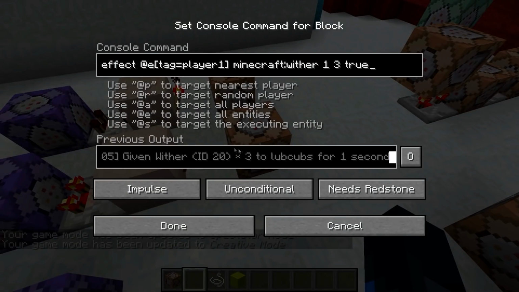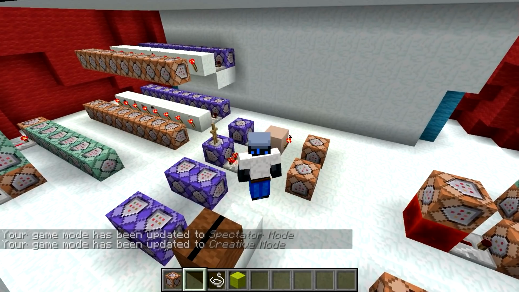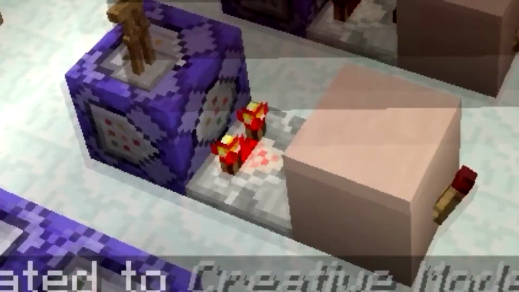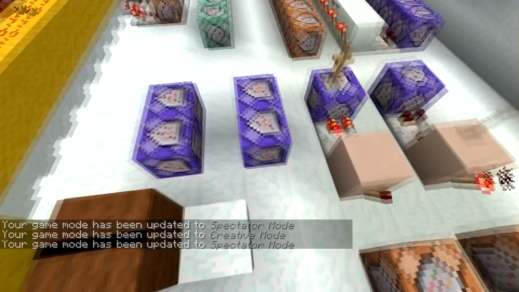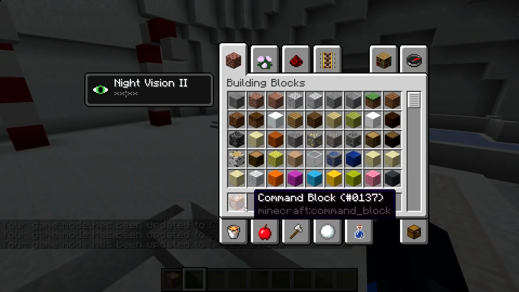And if it gets hurt, or for it to not be hurt, hurt times 0s. When it does get hurt, you'll notice that that command block turns off. When that command block turns off, this torch turns on, and it affects the player with Wither 1-3. That is how I was able to make the snow golems hurt the player.